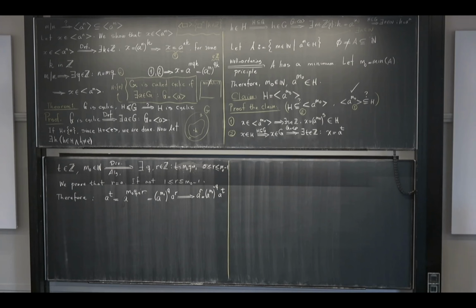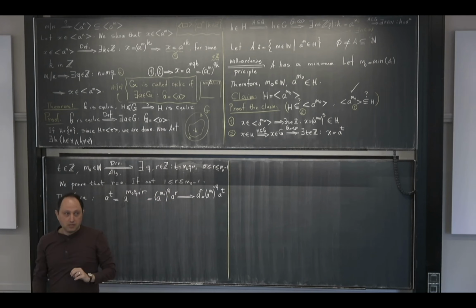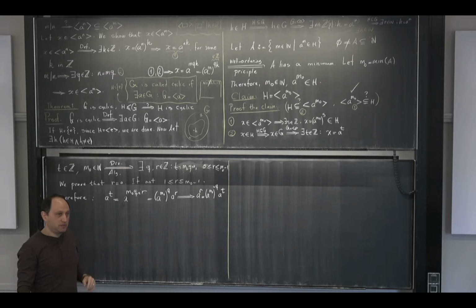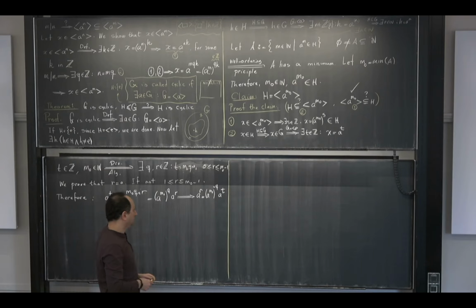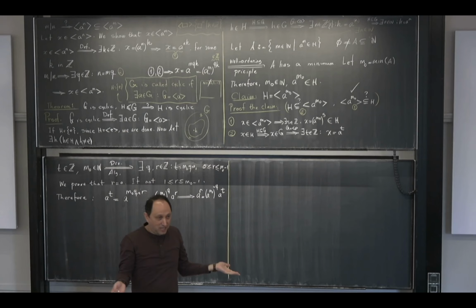What is the contradiction? Do you remember, I need a contradiction, because I am assuming that I want to show r is 0. If you don't believe in me, you have to believe in this, and then you will see that you are in trouble. So why is there a contradiction? Because m naught times minus q times t is greater than m minus 1. No, that's true, so it's not wrong, but it's not a contradiction.